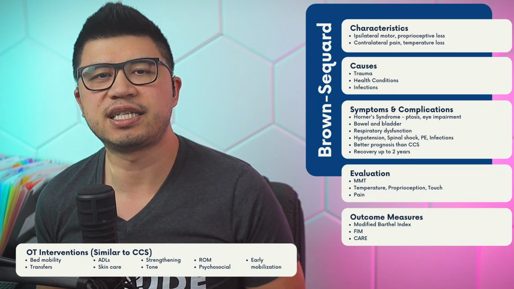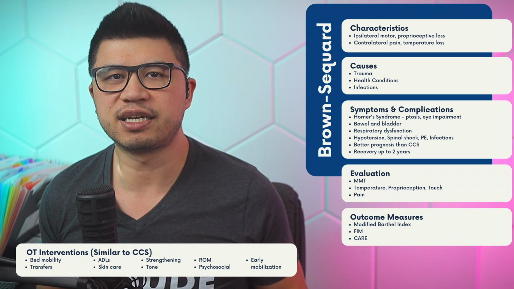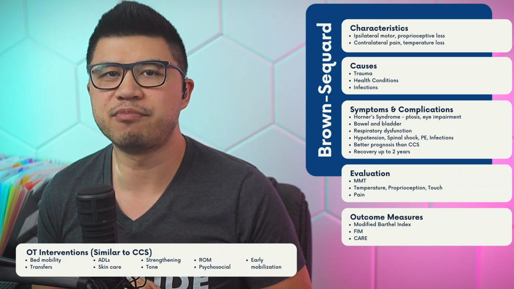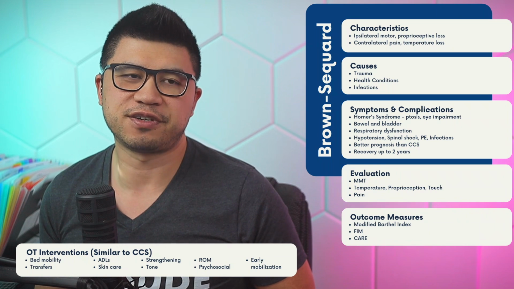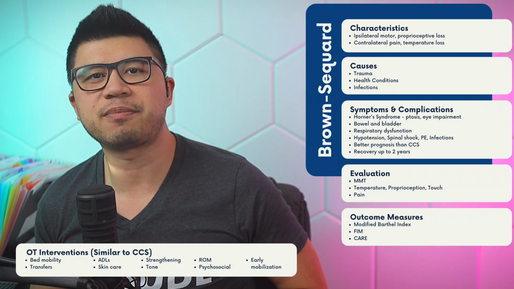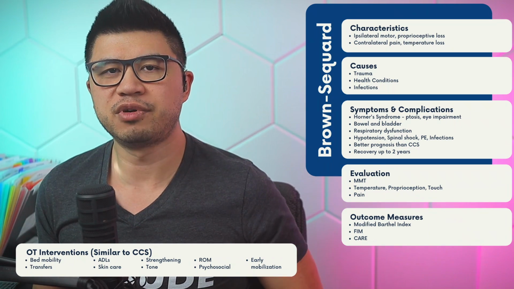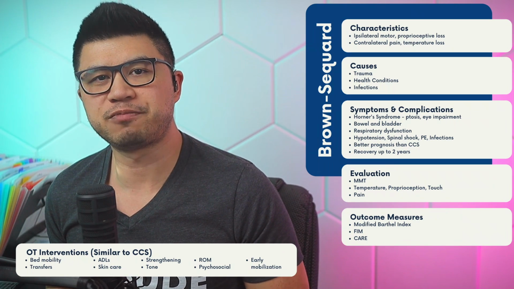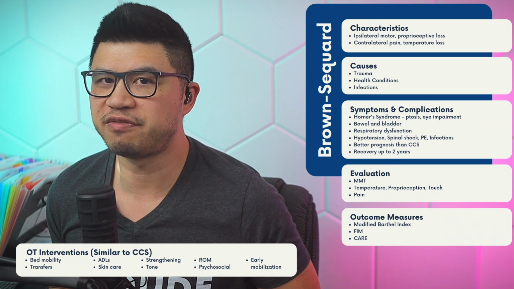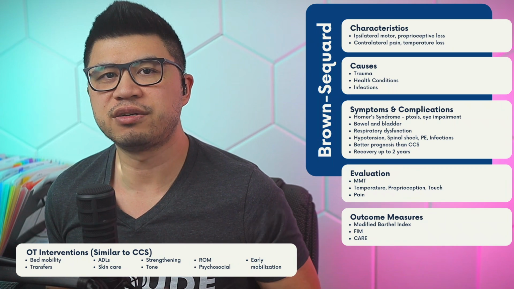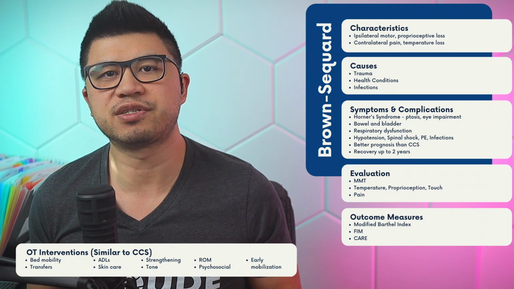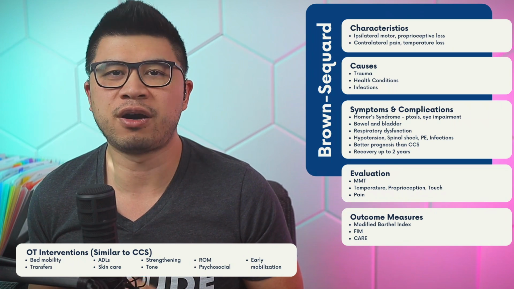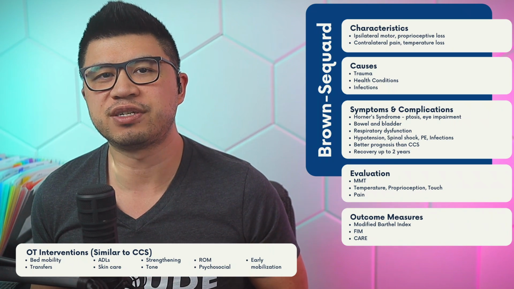And more recently, the CARE tool is used instead. The OT would probably like to work with the patient on bed mobility, transfers, ADLs, and other occupations that may be affected. More specifically, after showers, the patient's skin should be kept dry and moisturized to prevent pressure injuries. The OT should also prevent muscle atrophy through strengthening, normalization of tone, and range of motion.